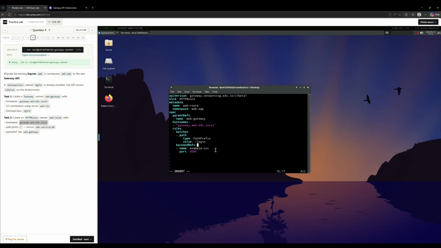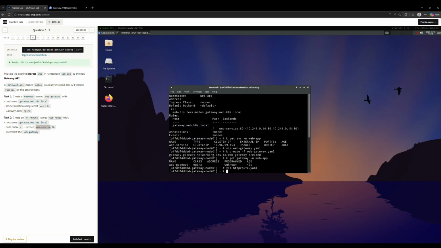And now the path is going to be just slash, as it says here, and the backendRef is going to be web-service, and the port is 80. I'm just gonna copy it, and we're gonna remove this 80, so our file is good.